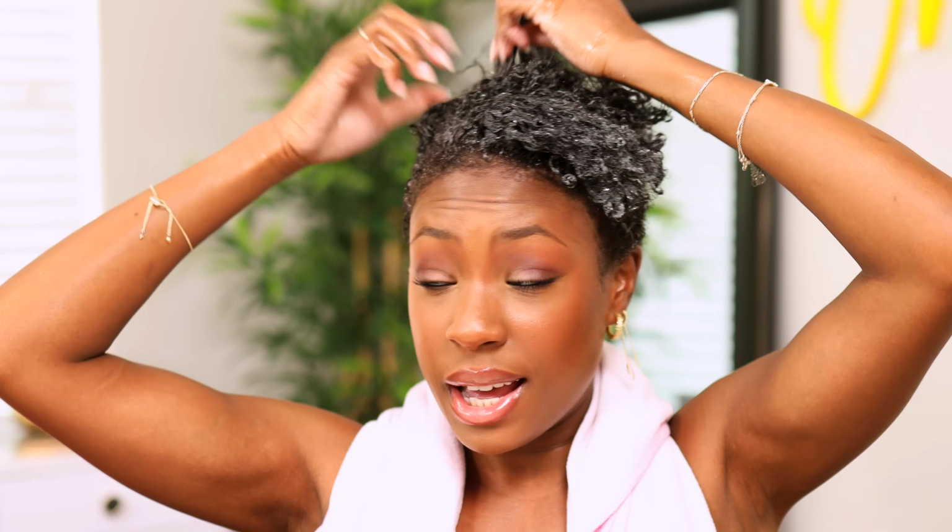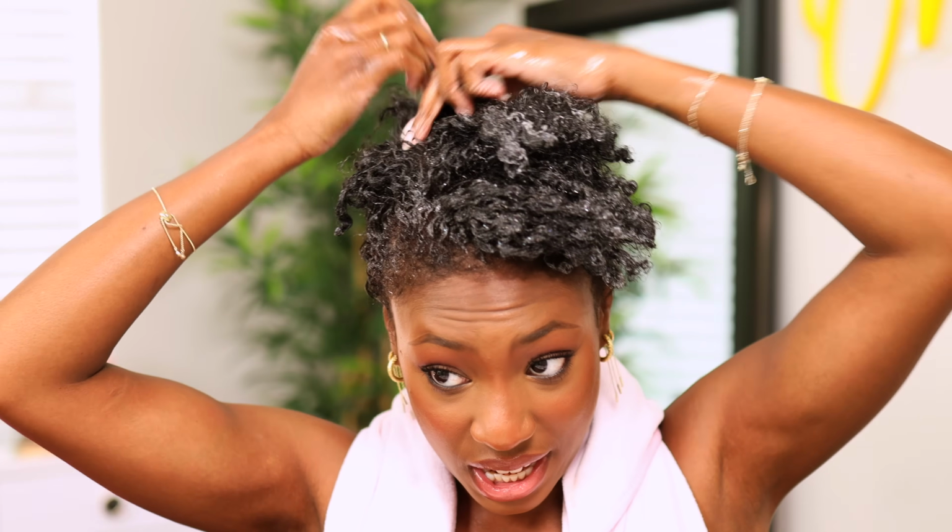I remember the last picture that I took when I was in South Carolina on the QVC set. I was looking back at it, my hair in the front specifically, it was so full and fluffy and beautiful, and I had just got my taper. So yeah, ever since then, I've just been dealing with this crazy shedding.